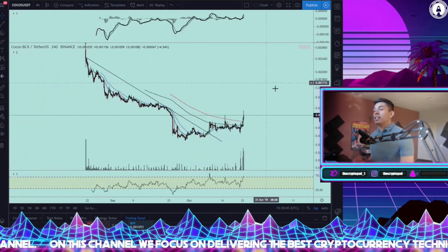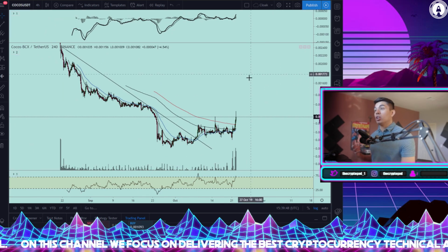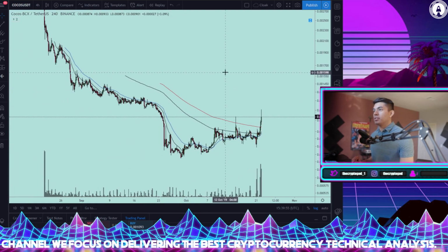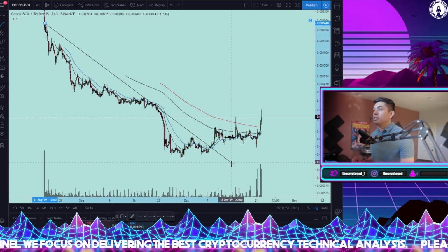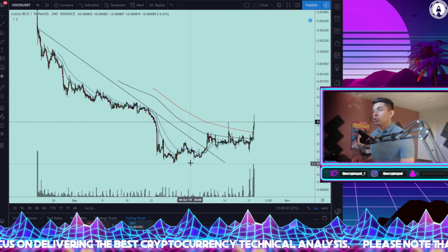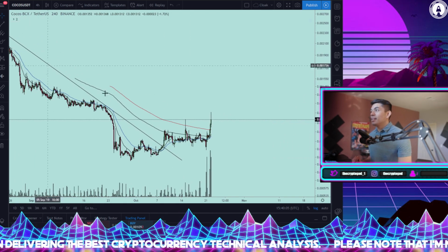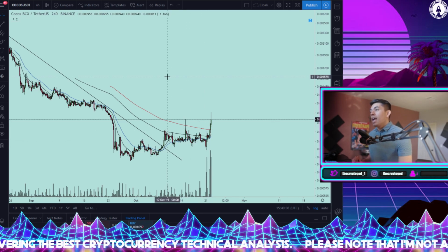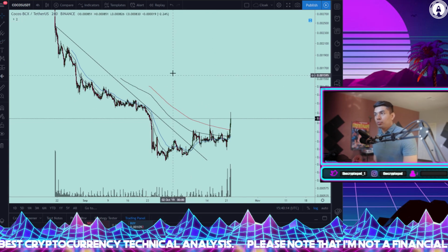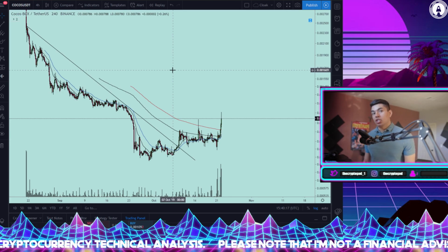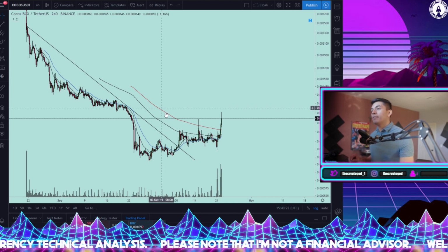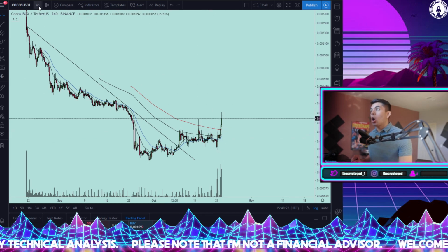Right away, this is already giving me a really good indication that this is going to be a good performing coin. The reason I say that is, one, let me zoom this in a little bit, it already broke its bear trend. This right here was essentially its bear market, meaning it hadn't been able to break out of this. But now it's showing signs that it broke out and then consolidated. And lastly, it's also above its 200 exponential moving average. That to me is always very key in terms of trending coins: they always have to be above that 200 exponential moving average on the 4 hourly.